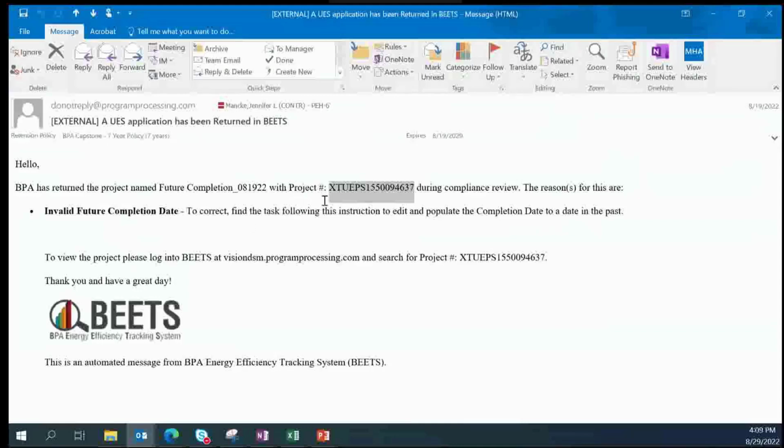This project number, otherwise known as application number, is unique to every application and is the most direct way to access your application within the system. So if you want to get to that application, you will want to copy and paste this project number into the keyword field.